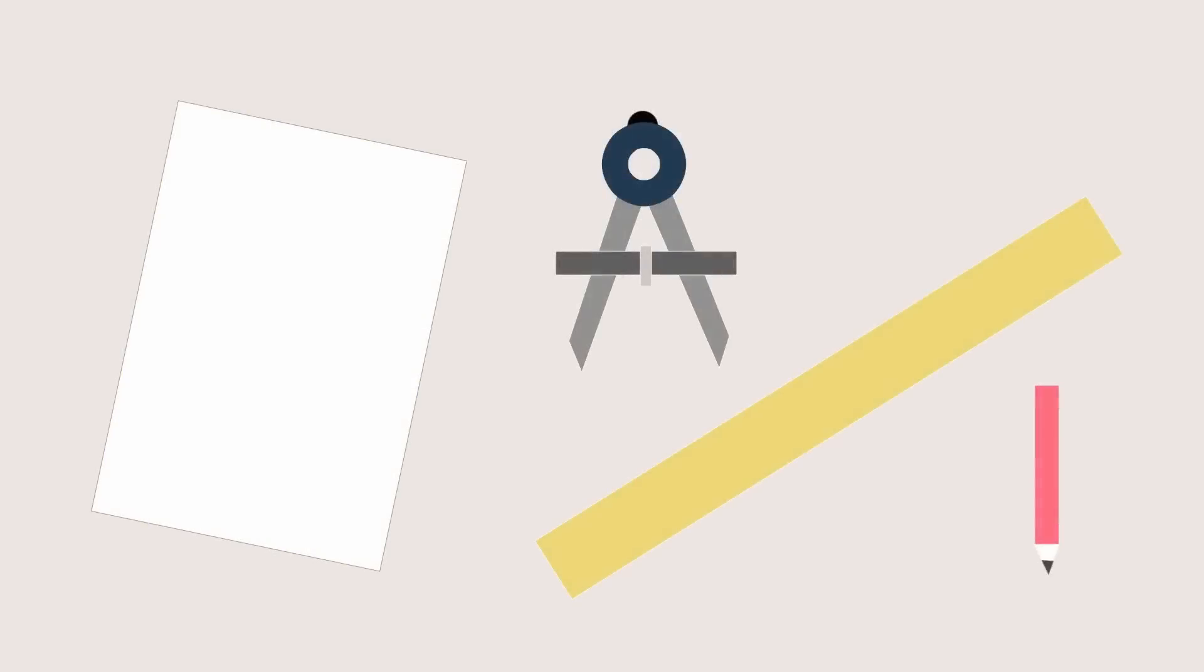If you go ahead and grab a sheet of paper, a compass and a straight edge, which is just an idealized ruler without markings, you can easily construct some regular polygons from just two points. Before I tell you which of the regular polygons are constructible, think about it yourself.